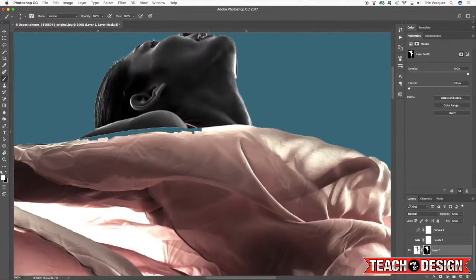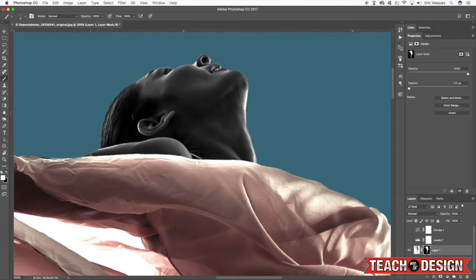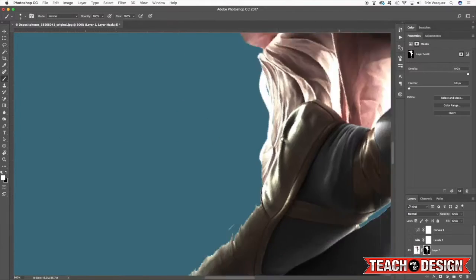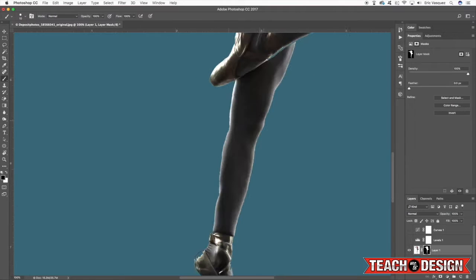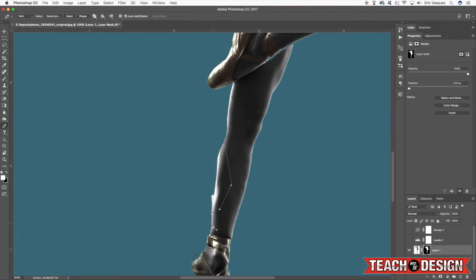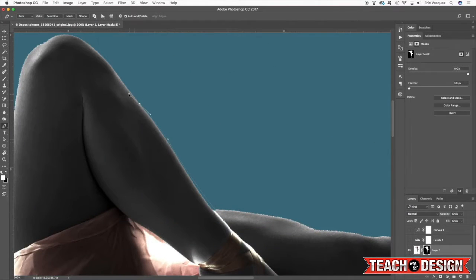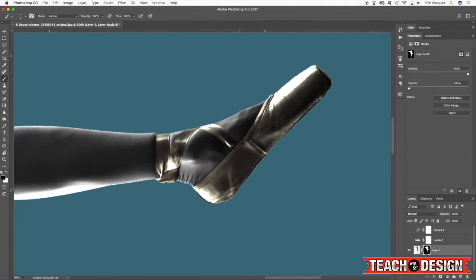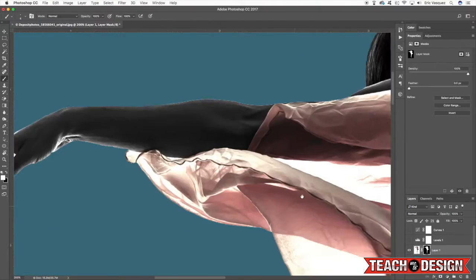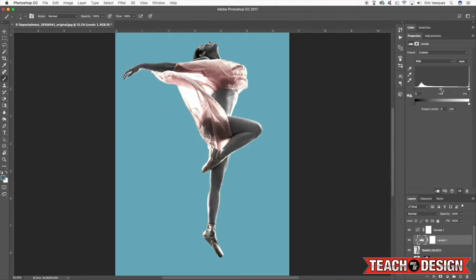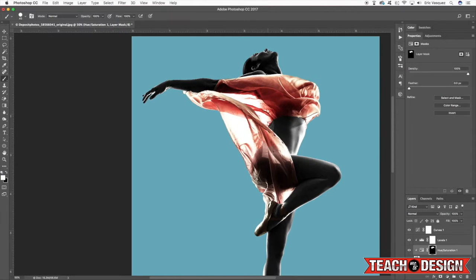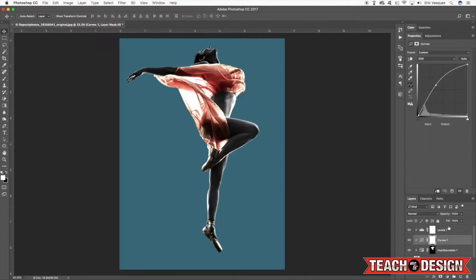Alright guys, so today we're doing another kind of speed art video, but this time instead of doing a logo, I'm actually going to be working on this photo manipulation. You'll see right here what I'm doing is just trying to isolate this dancer photo from the background, and one of the key things that I always do when beginning a project like this is take some time to try and find good images.